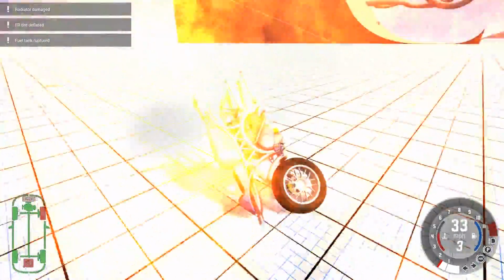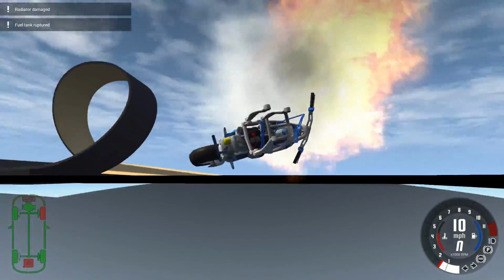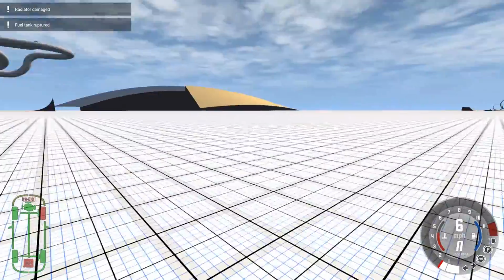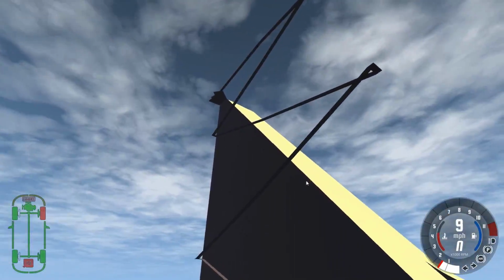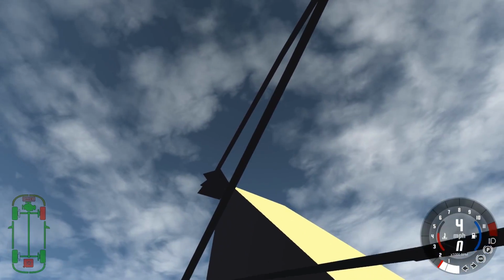Oh, no. Yeah. Okay. Maybe we can't do it. The bike doesn't have... I don't know. We just can't do it. The bike just doesn't keep its center of gravity going through the loop. So, unfortunately, yeah, we're going to have to pass on the loop-de-loop.